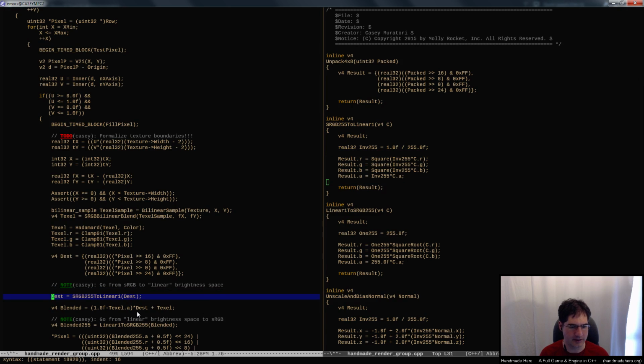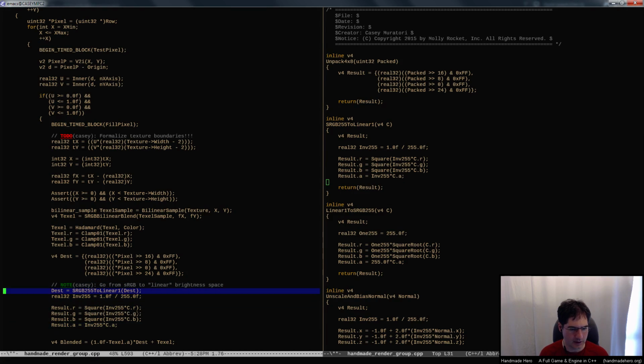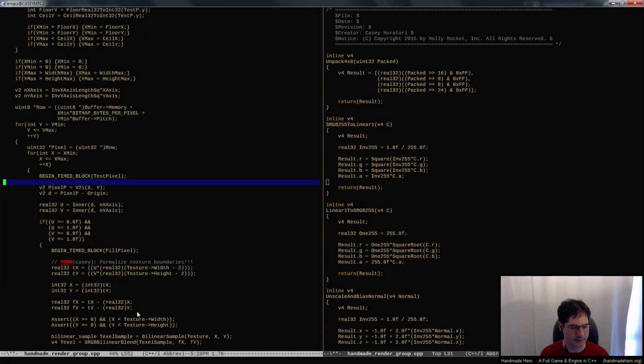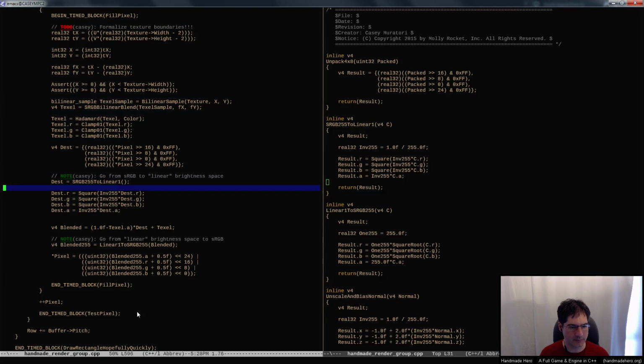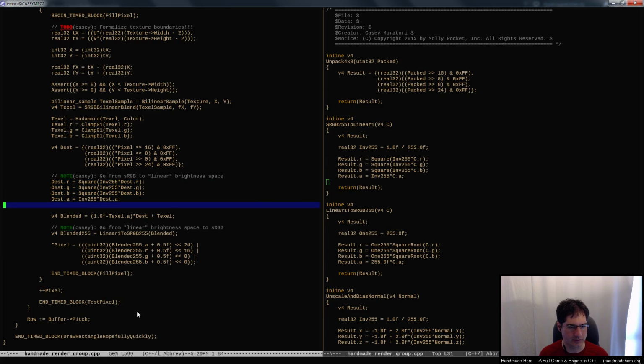So here's our sRGB to linear code, right? And what that's doing is it's taking dest and it's doing that to dest directly. So it's basically converting dest into that space by squaring it. So we would need that IM255 to be up here. There we go. And squaring, after we do this inverse, is obviously just multiplying this thing by itself again, so that's pretty straightforward. Just one more multiply. And then, of course, this one doesn't get squared because that stays in that space. So there we go, going to linear brightness space.